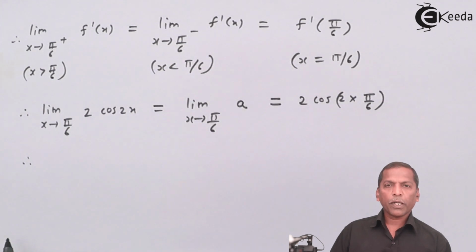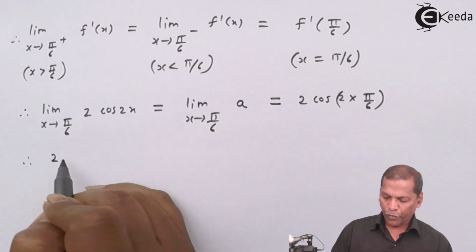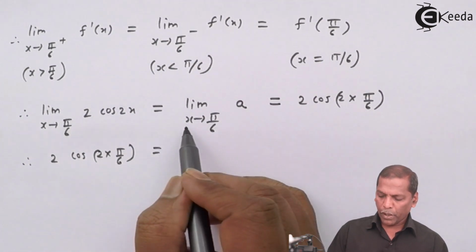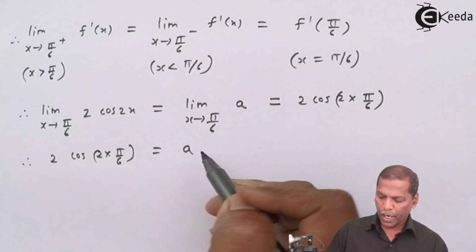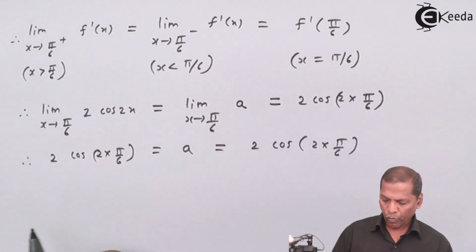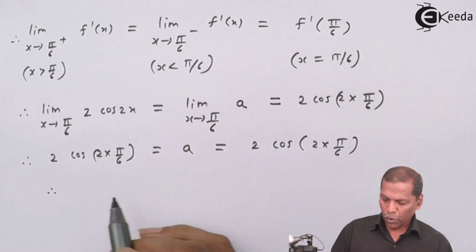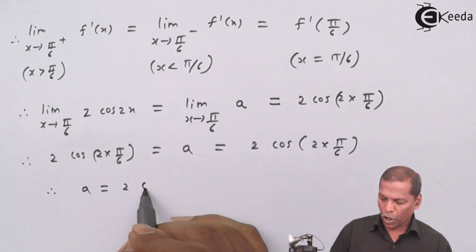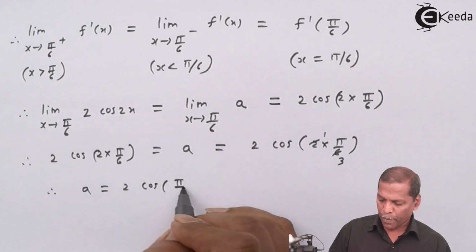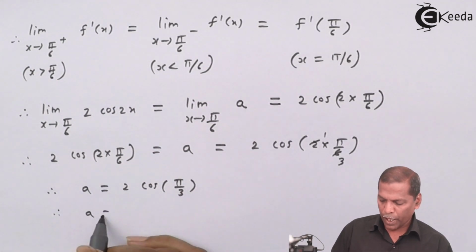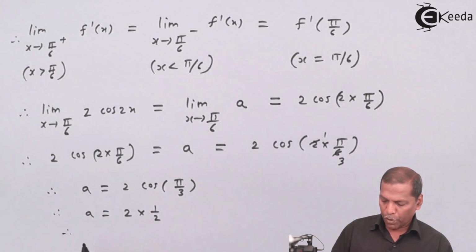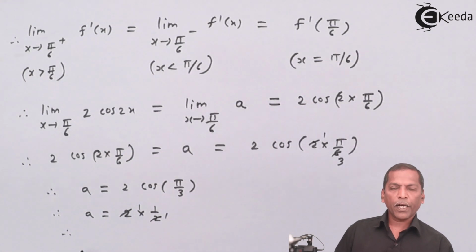Now wherever there is x we have to put the limit value, that is pi by 6. So the next step will be a is equal to 2 cos 2 into pi by 6. Now the limit x tends to pi by 6 and there is no x, so we write a as it is, and that equal to 2 into cos in bracket 2 into pi by 6. So therefore we write a is equal to 2 into cos, now here we go for cancellation, that 2 1s are 2 and 2 3s are 6. So we have cos of pi by 3, and therefore a is equal to 2 into, now cos 60 degree gives answer 1 by 2. So in this way we cancel 2 from numerator and denominator, and finally we get a equal to 1.